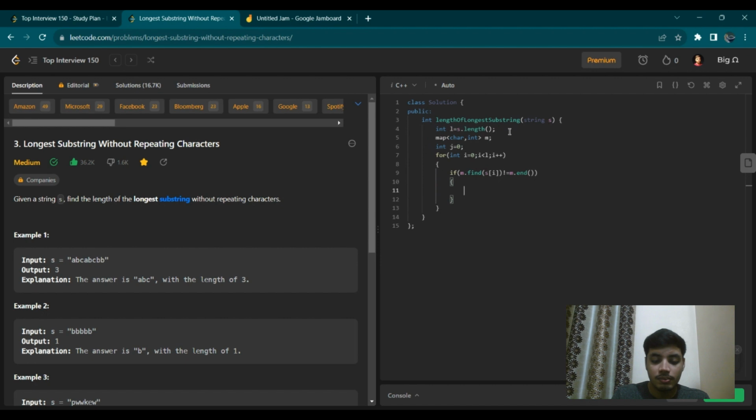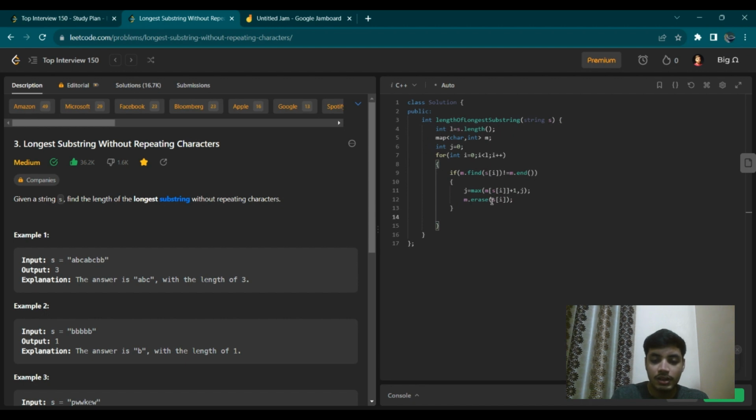So in this, we have to update our j, which is going to be max of m of si plus 1 comma j. Now let's erase the value which is already stored. So we will write m dot erase si. So we are erasing this key which is si, so that we can store it again after.